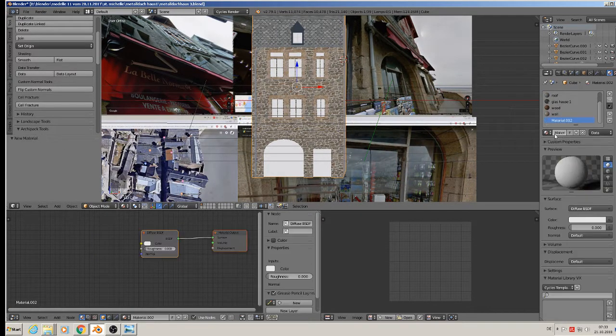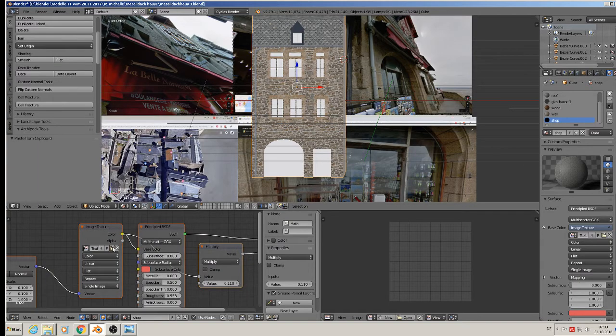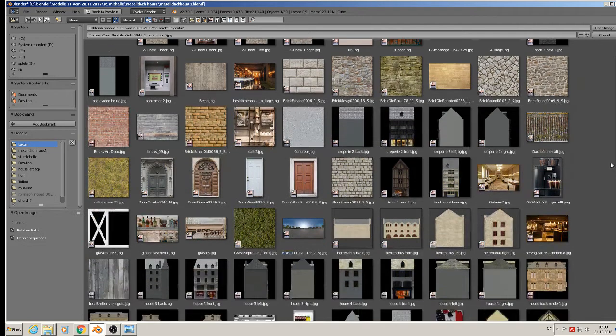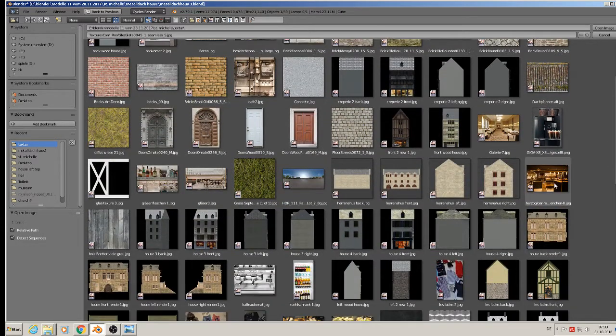So plus, new material, and call it shop. I think it's more a bar or such, but X, delete here all, Control V, plug that in, and search in the texture folder for a shop. I think we can take that.